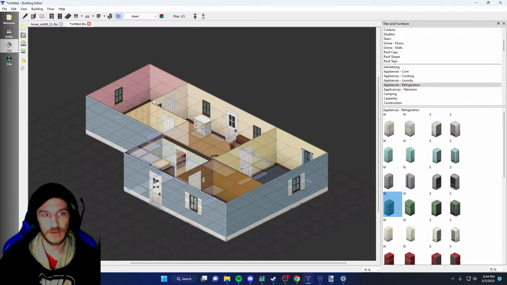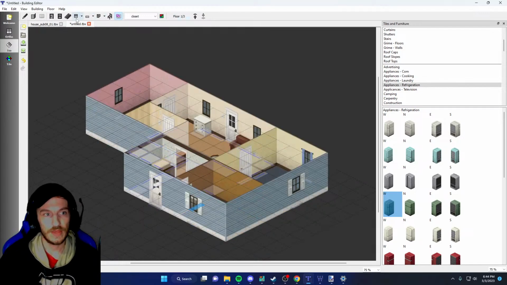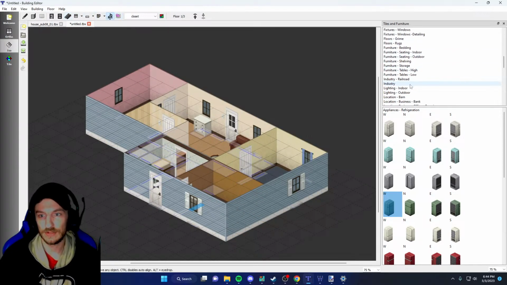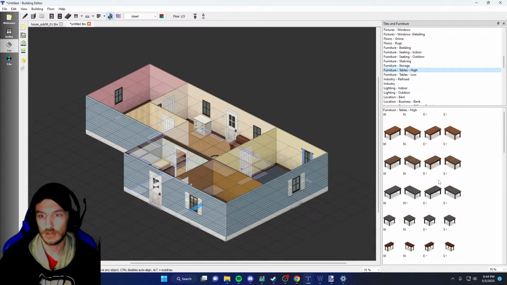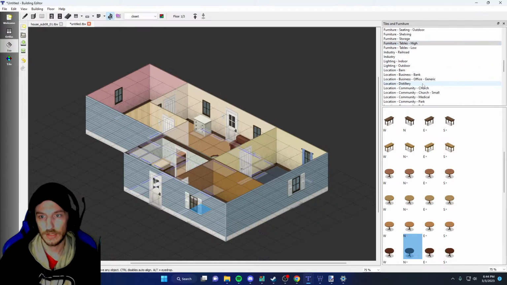And then I'm going to go ahead and grab the door here. I'm actually going to move all this stuff over one more. That way we can get a table and some chairs into here.